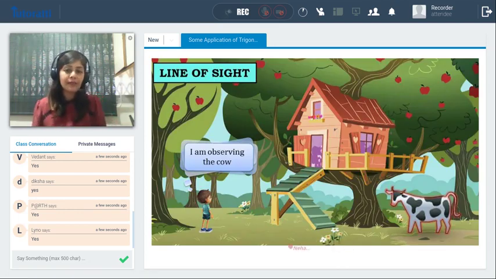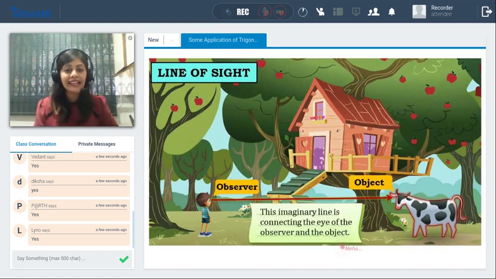The line of sight. Yes, the name itself means line of sight. The line where you're seeing, right? So, what does the line of sight actually mean? Now, if you observe, there's this boy and he's looking at the cow, whatever that is. Yeah, it's like a cow. So, there's an imaginary line which always goes from your eye straight to the object, right? Whenever you're looking at something, it's not like your vision keeps bouncing around and then goes to the object. It hits straight at the object, right? So it's an imaginary line from the observer to the observing point. Yes, that is always known as the line of sight.